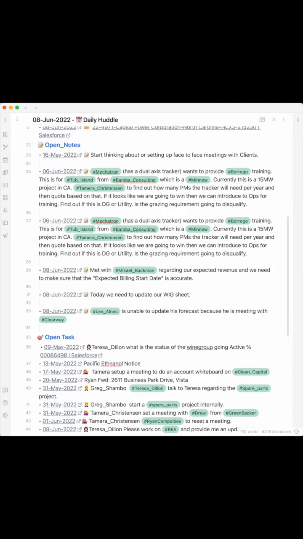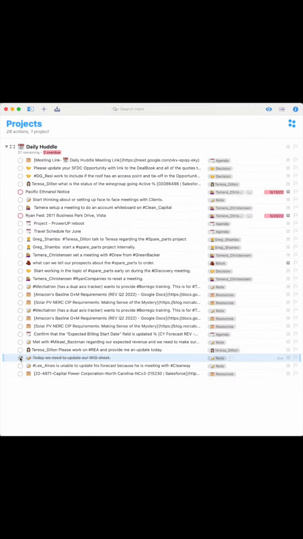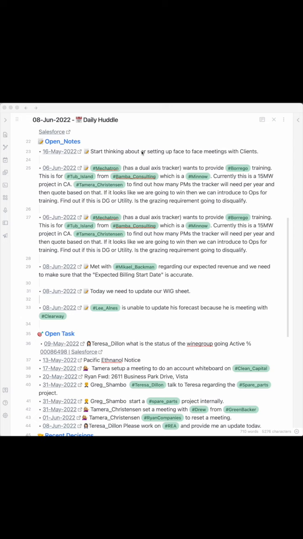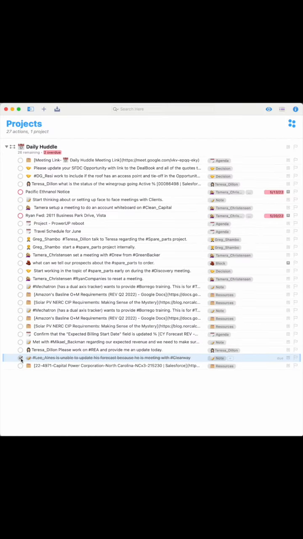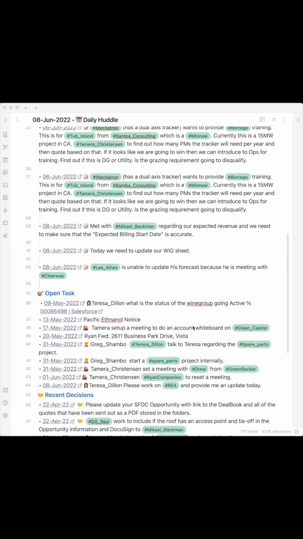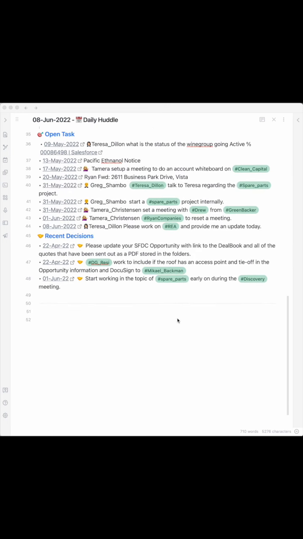Some older notes, if I wanted to turn those off, I can do that too. I don't want that to show up anymore. So I'm just doing a reconciliation of the notes that I want to keep forefront and open. And same thing with the tasks. If there's a task that has already been completed or isn't relevant or has been dropped, I can do that here. And I can now prepare for this meeting that I haven't had yet.